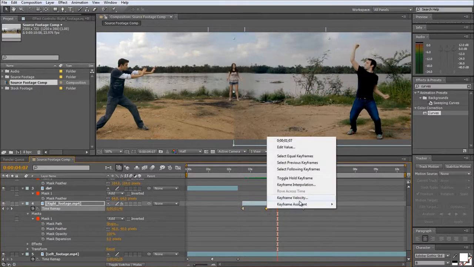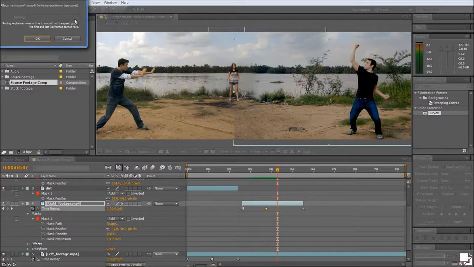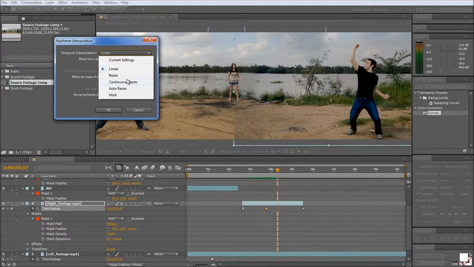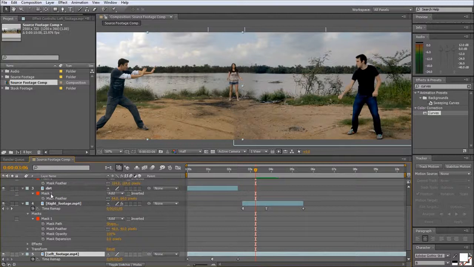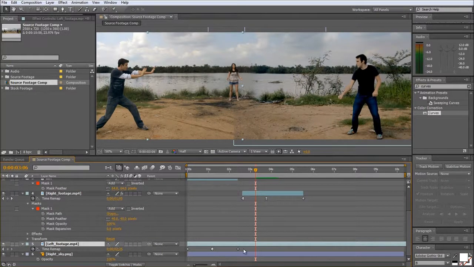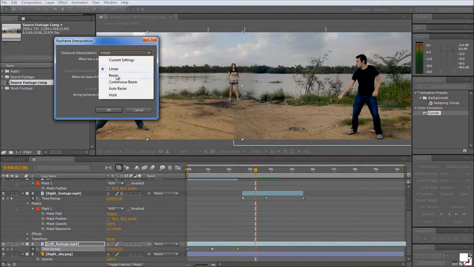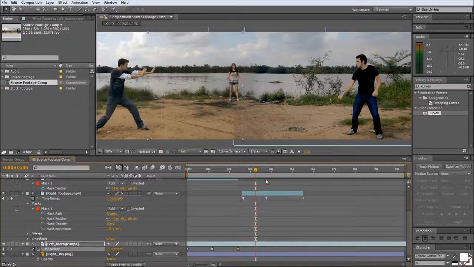And if you right click and go to keyframe interpolation, you can turn this into a Bezier curve, or you can hit F9 on the keyboard. That works well. So then it smoothly transitions into it. I'll actually do that with this one too. For some reason the F9 key is not working on my keyboard, and I've not bothered to figure out how to fix it.